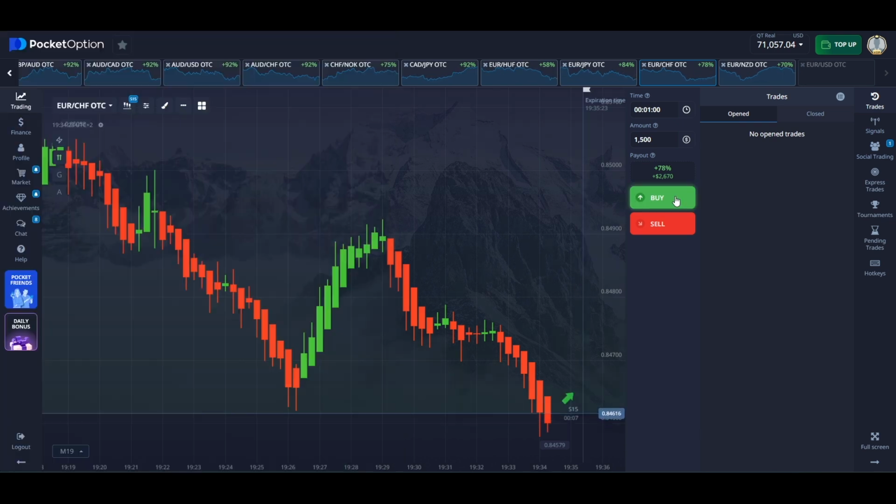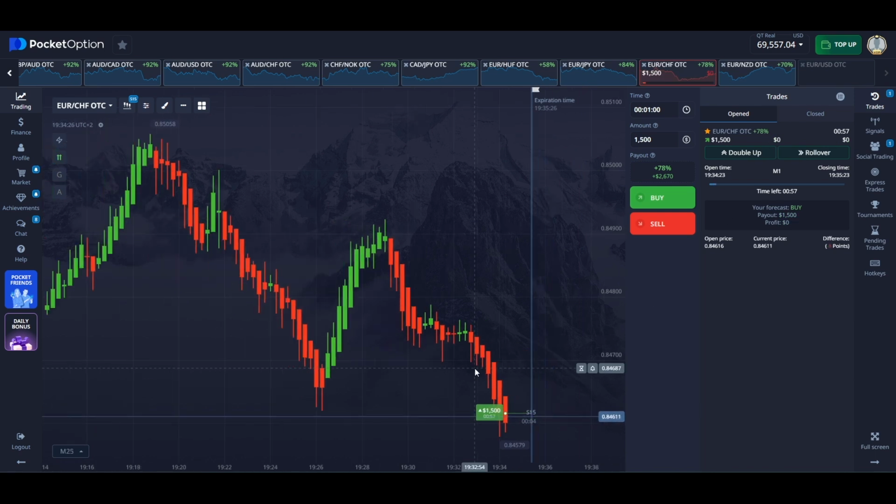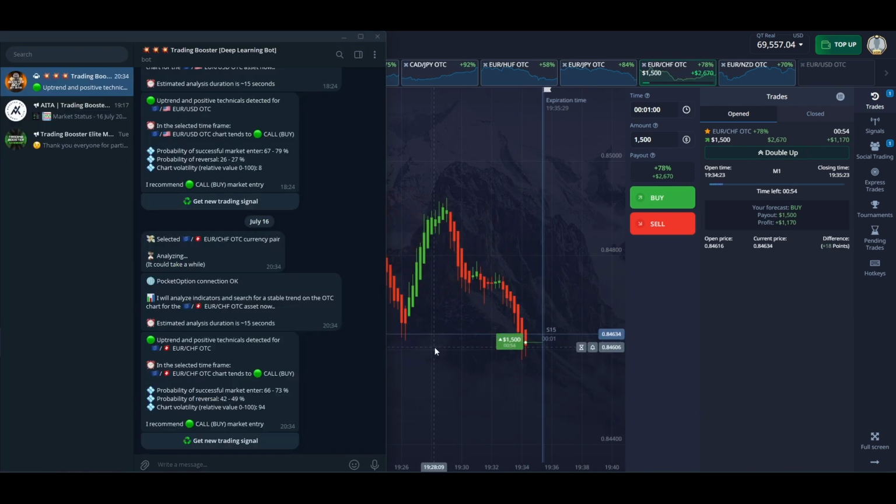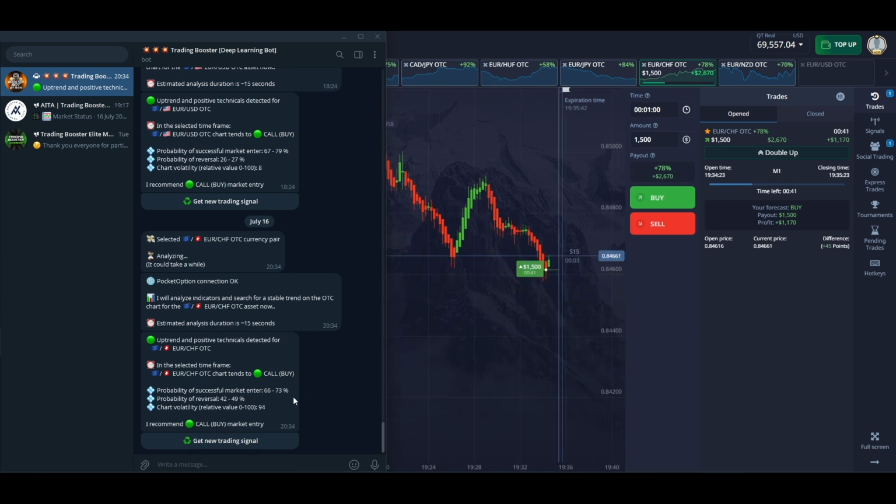We get a buy signal, and we'll open a buy trade right from here. Let's just watch this trade. That's a pretty decent movement. Maybe the price will go into a correction now. So, the trader won't see this. Again, a beginner trader won't notice that. For example, there's a level here right now, and the price could bounce back quite well. But BoosterBot sees all of this, it analyzes, and accordingly, it can give you good advice on the OTC market about where the price is likely to go next.